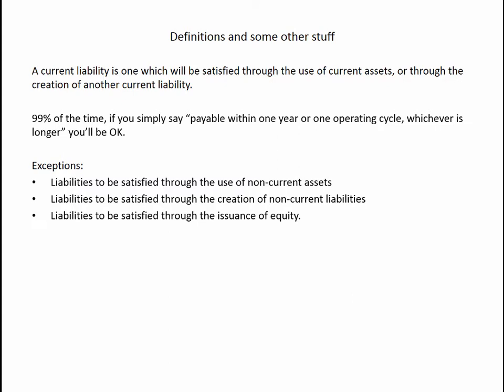To sort of stop that problem from occurring, the FASB requires that in order to claim that a liability is going to be satisfied by refinancing with a non-current liability, you either have to have consummated the refinancing by the end of the fiscal year, or you need to have a written binding contract saying that you will be able to refinance it.